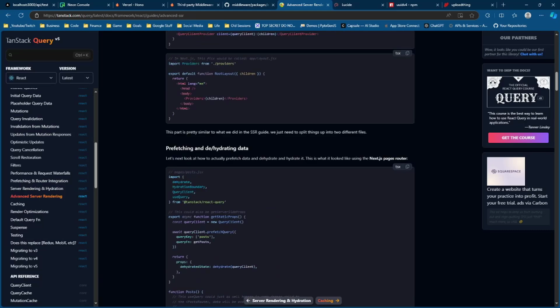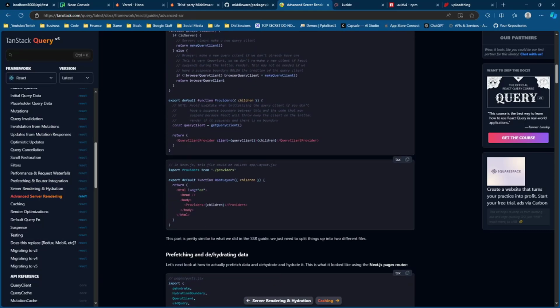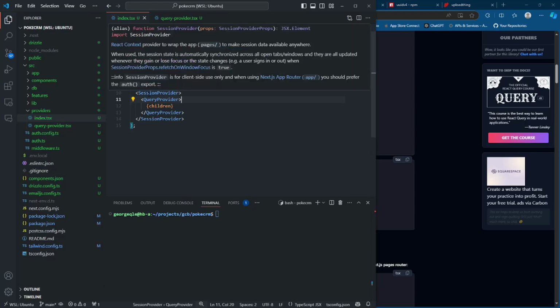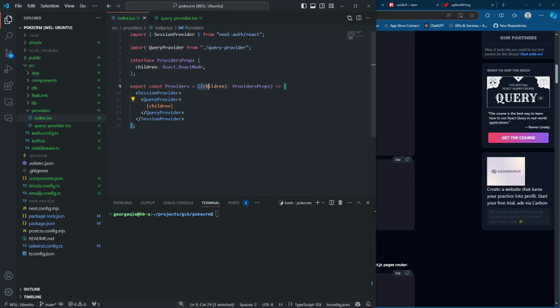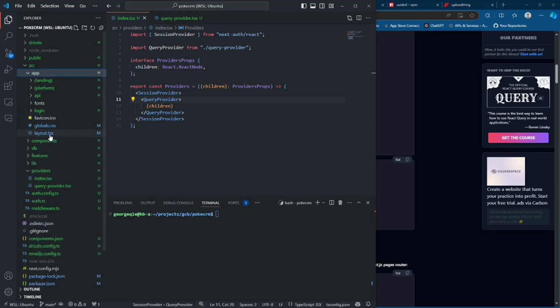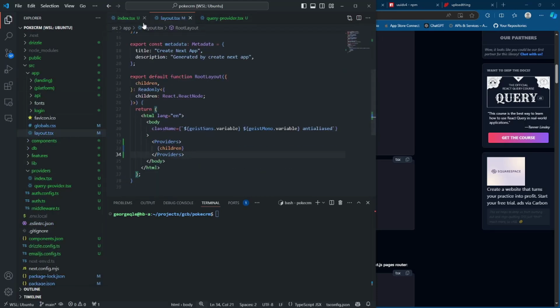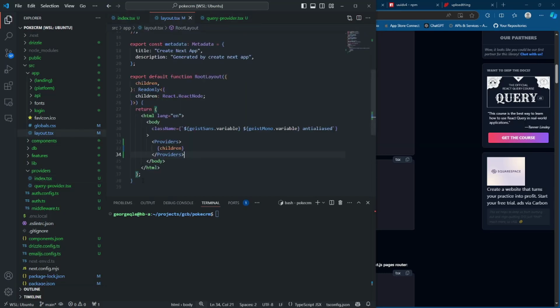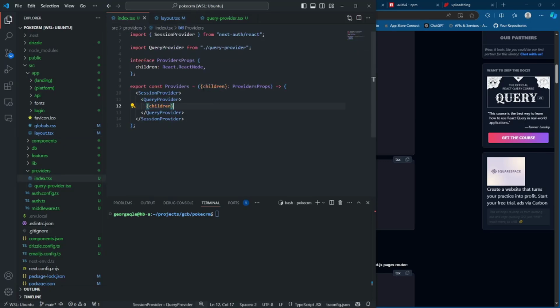There we go. In the same way as how they created providers here and wrapped it with layout, we have our query provider here inside of our session providers. It's fine that these are nested. They all just take children from each other. So you're just passing whatever's inside, and whatever is inside is dictated by our layouts, right? So this provider here with our session and query providers put here, and then we're just passing this children, which is all of our different pages here. That's where it's going to end up.